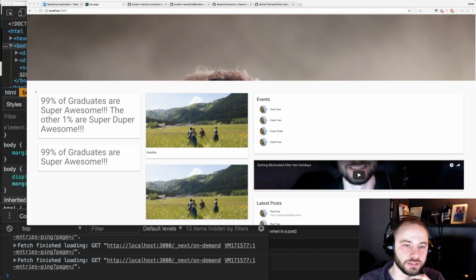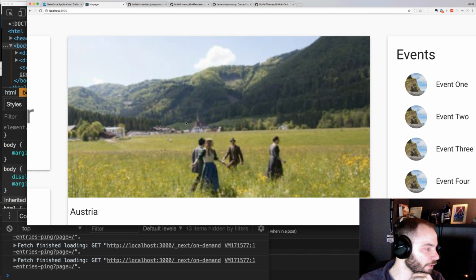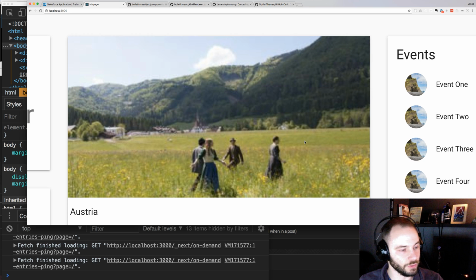Alexander says, I'd like to know what the images from Austria are about. The hills look alive. Okay, cool. Let's zoom in on this. I wish I had a higher res version right now, but I guess this will work. The images from Austria are of our campus in Austria. We have two campuses for this university, one here in the United States, in Steubenville, Ohio, which is the main campus where the school was founded. Then we also have a campus in Austria, and students can go over for a semester or a year, I can't remember which, and live and study in Austria.